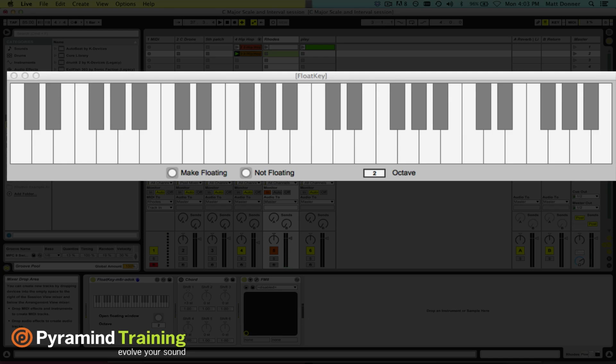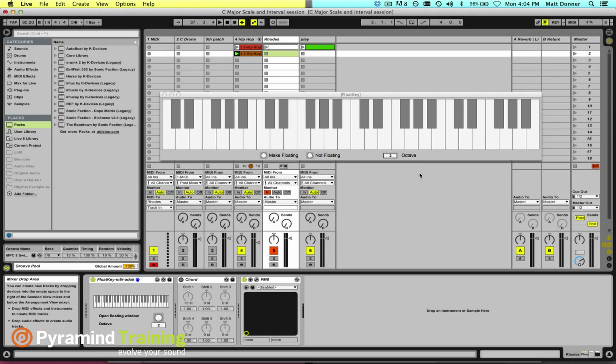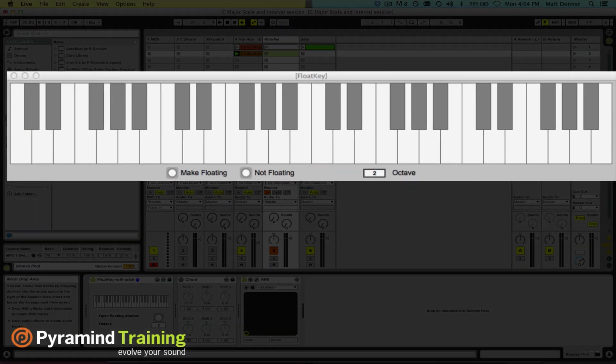Now, this is by no means the only chord we have, nor is it the only chord that's in the C major scale, but it is the first one that we look at because it's the one where the foundation is C, or home, or the first scale degree. Now, just like we have scale degrees in the notes, where you have the 1, 2, 3, 4, 5, 6, 7, 8 scale degrees, each scale degree not only has a dyad, but now we get to give it a triad, which means in C we have the C major triad.